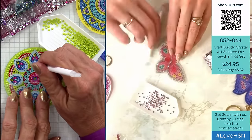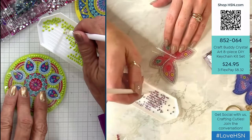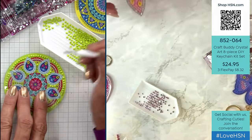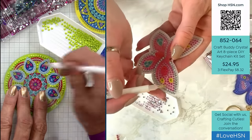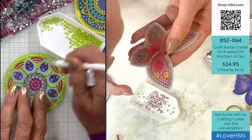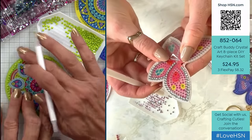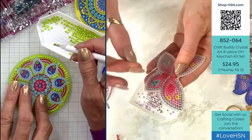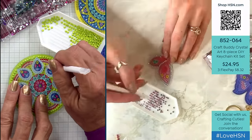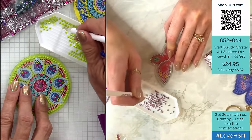So what it does also mean is that if you go in the wrong place or you go out of the lines, so for example, if I hold this up for you, you can see that you have a circular template for every crystal to sit into. Now, if you miss it, maybe have a bit of a hand wobble, maybe the kids are doing it and they can't quite get it on the right target, you've got maneuverability. So you can then nudge those into place, and that has its plus points, of course, when you're making it.